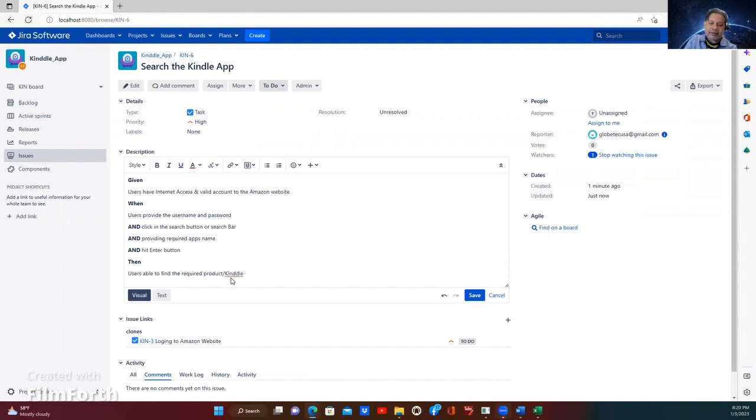Kindle apps appear on the window. Write the same thing, it doesn't matter, as long as you are doing it clearly, what you are searching and what you are doing. So this is the condition you are providing. You're providing several conditions before you get the result. Clear? Yeah.